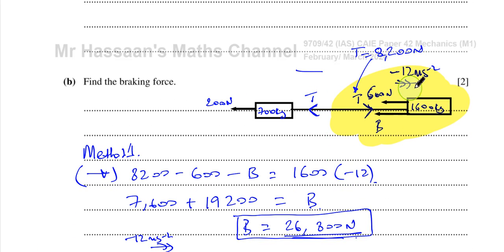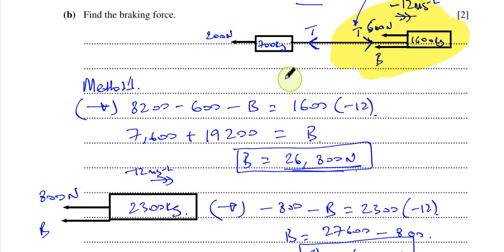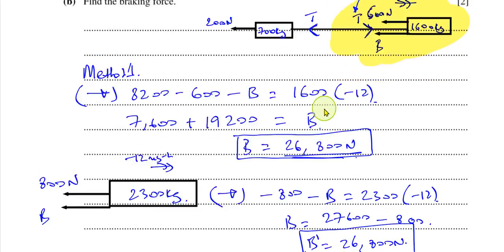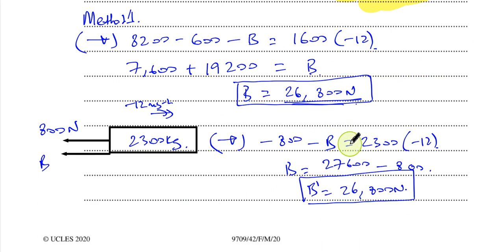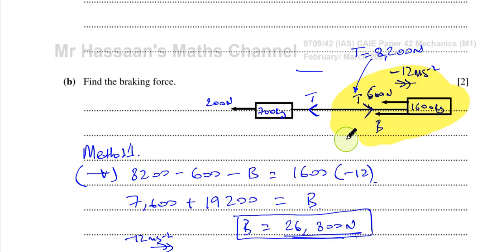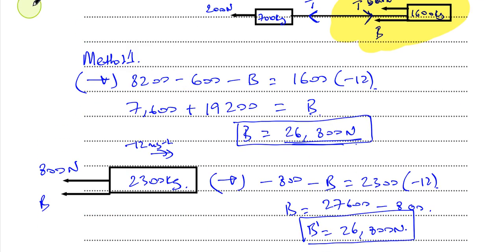Either we take the car alone, now we've got the thrust, we could find the braking force then. Or we can take the whole thing as one system, and the only thing we don't know is the braking force then. Okay, so both of those ways are perfectly valid to answer the question. Okay, so there's the answer for part A and part B. Very important question actually, this one. It's got a lot of things that are very important for us to understand about dynamics.